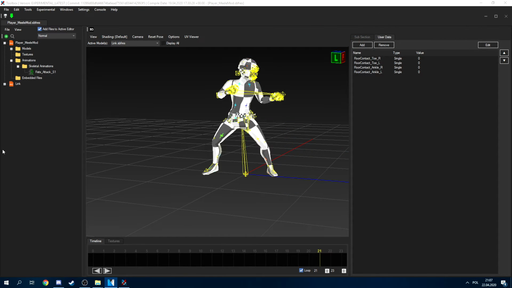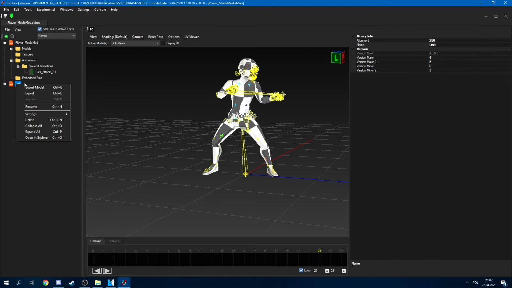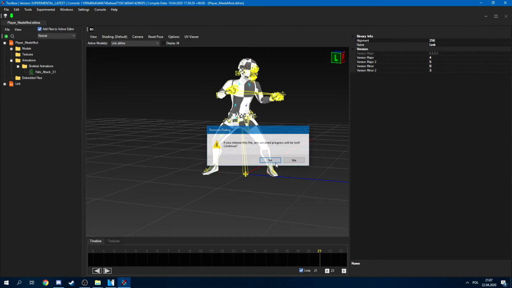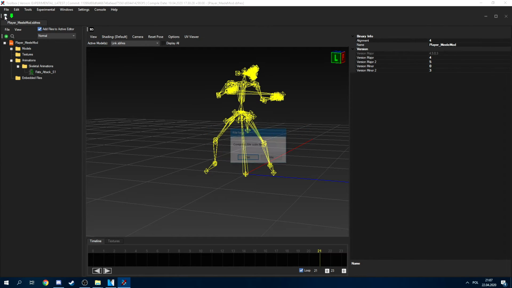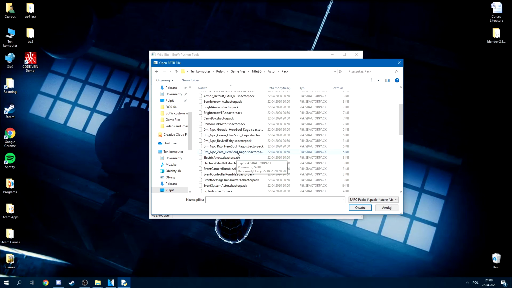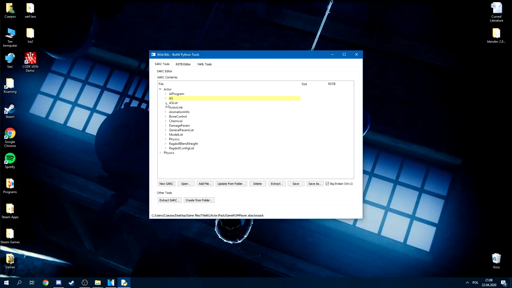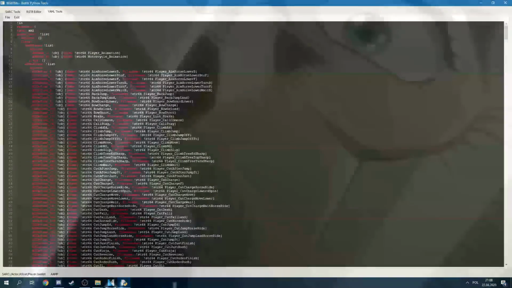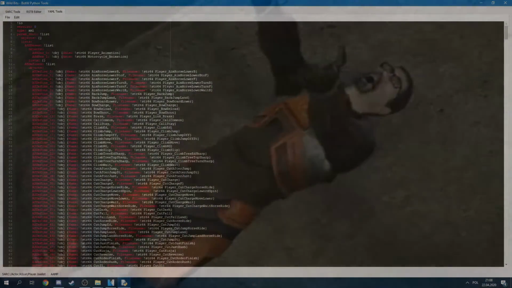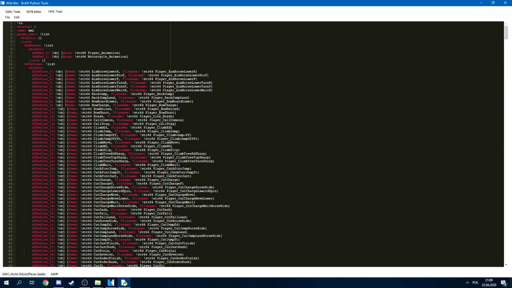Once you're done, remove Link from Hierarchy in Toolbox, just so you don't accidentally save the wrong file. Save it, and now it's time to register this BFRES file in Player ASlist. Open up WildBits and import GameROM player we edited earlier. Here, expand the actor list, then ASlist, and open player BASlist as YAML. And before you drown yourself in madness coming from a freshly gained PTSD, I'm just going to tell you it's going to be quick and easy.